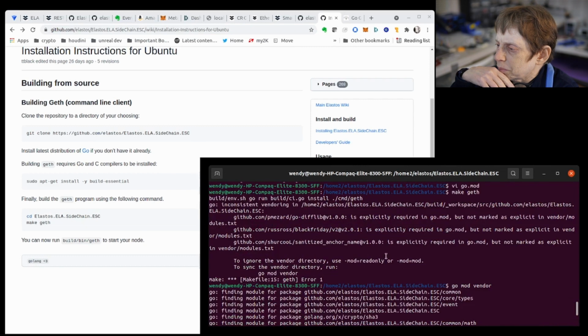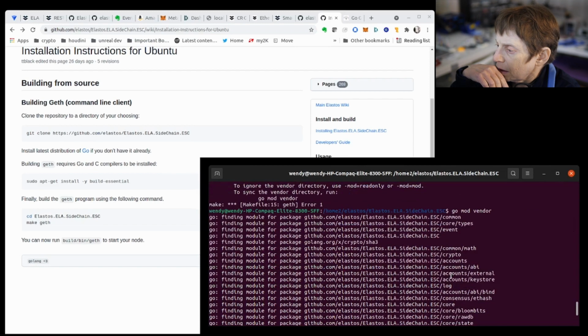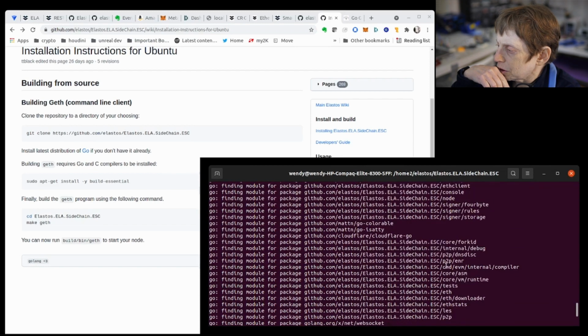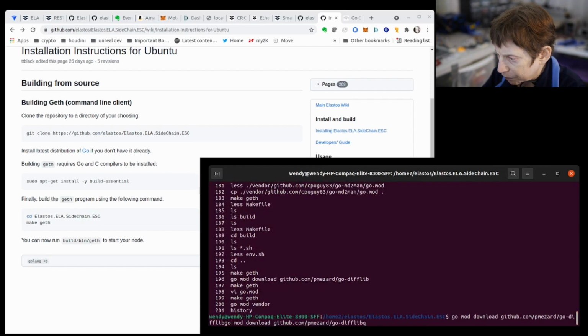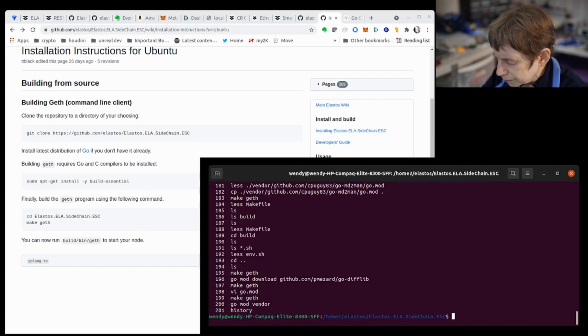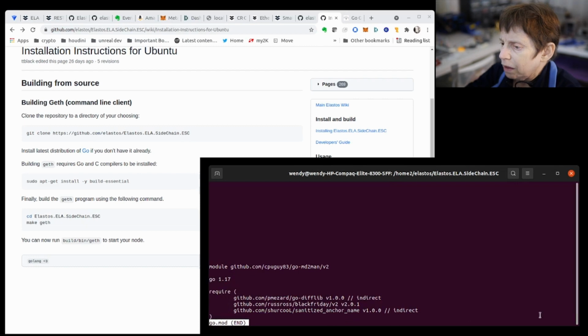It was having trouble syncing up, so I had to run go mod vendor, and it decided to bring down a bunch of stuff. Now the other thing is, I changed this to 117, which is the version I had.